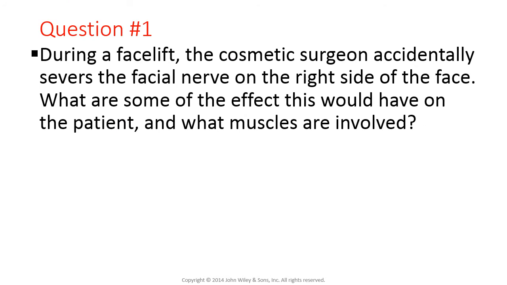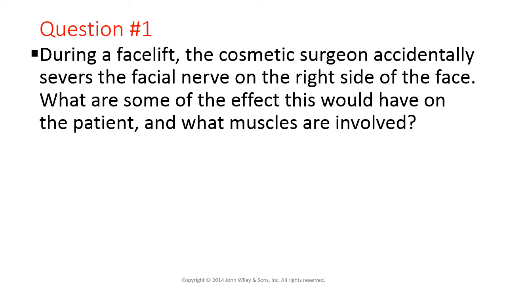So your first question. Now that we know the muscles that basically control most of the different actions of the face, and also we know that the facial nerve controls all those muscles, let's do a hypothetical. In this case, you're an attorney. During a facelift, the cosmetic surgeon accidentally severs the facial nerve on the right side of the face. So what are some of the effects this would have on the patient, and what muscles are involved?